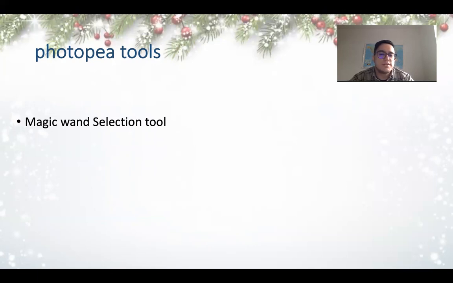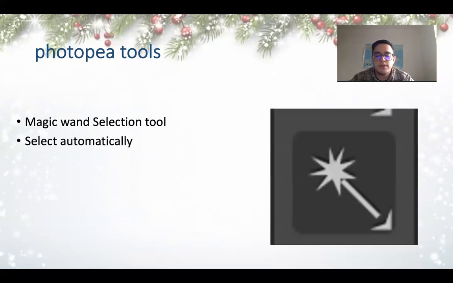Magic wand selection tool. Select automatically. This magic wand can be very useful, especially when you want to select only the background, and the person or the object is quite different colors. For example, white and black or white and blue. So it's a darker color.